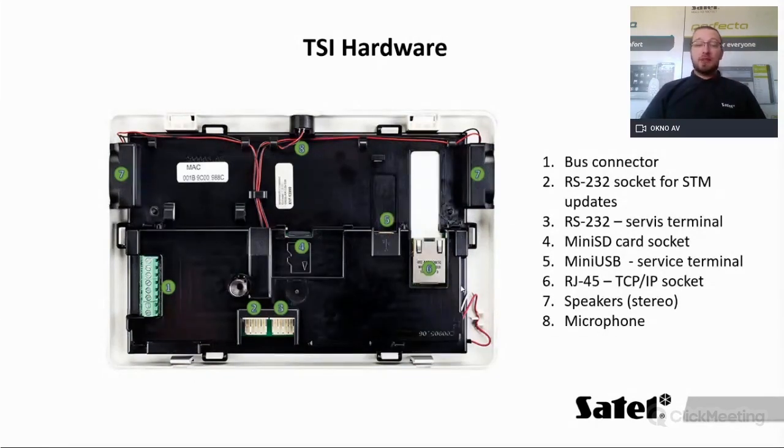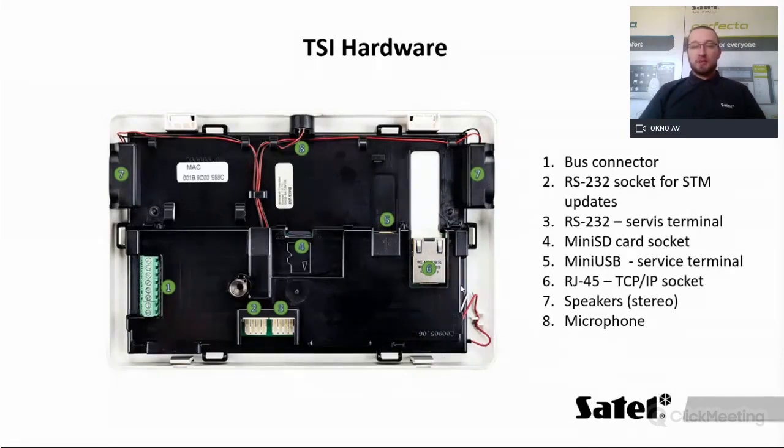There is a mini USB service terminal. Please don't use it. This is only for the service department to use. And there is also an RJ45 TCP/IP socket on the right side. There are also holders for the cable, so the socket is not removed from the board. So please use them.